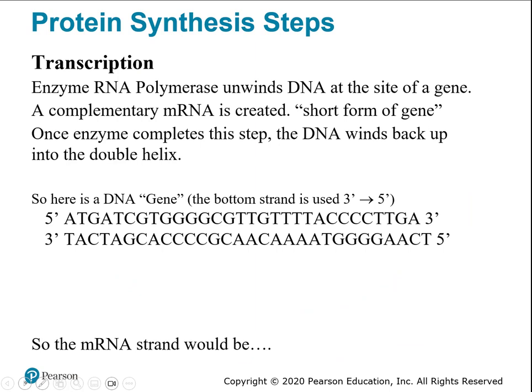So we can do this one. Okay, so here's a DNA gene. Remember, DNA is double-stranded. So when you look at it, you see there's a top and a bottom. But we're going to say the bottom strand is the one that's used. So you tell me, we'll just go straight across. If you have a T, the mRNA will be what? A. A will be U, right? And then C is G, then T, A. A is U, then C, G, U.